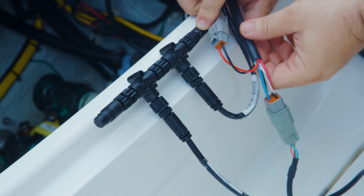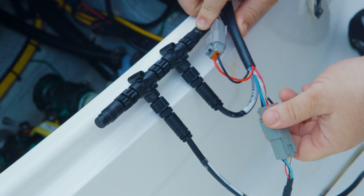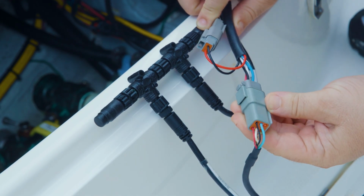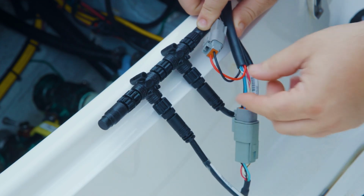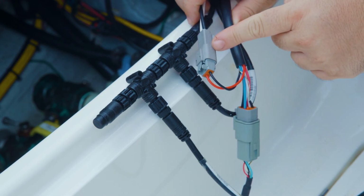Coming directly off each actuator are two power leads, which should be fitted with 20 amp circuit protection, and 5 CAN leads. All wires will connect using two supplied Deutsch connectors, which must be firmly seated with the wire leads installed in the correct orientation.